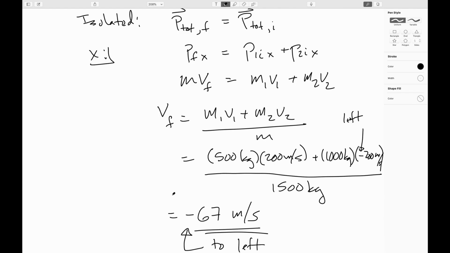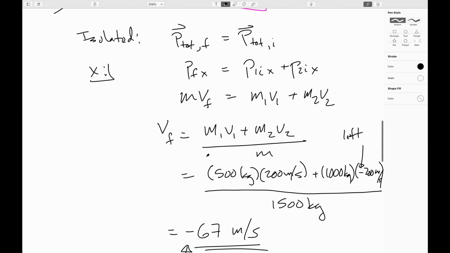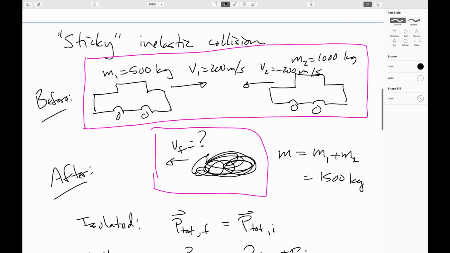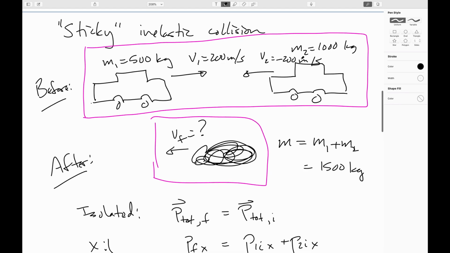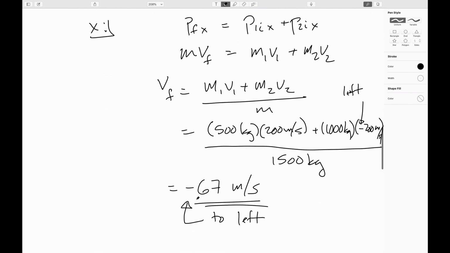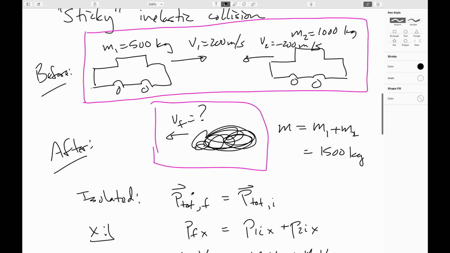So in this case here, let's check to make sure that this is plausible. Well, given that these cars are moving ridiculously fast, the whole problem's a little bit of a stretch, but race cars can't go this fast, so I'll take it. But our intuition, we knew that the big car was going to win, so you're sliding to the left, so the minus sign seems plausible.